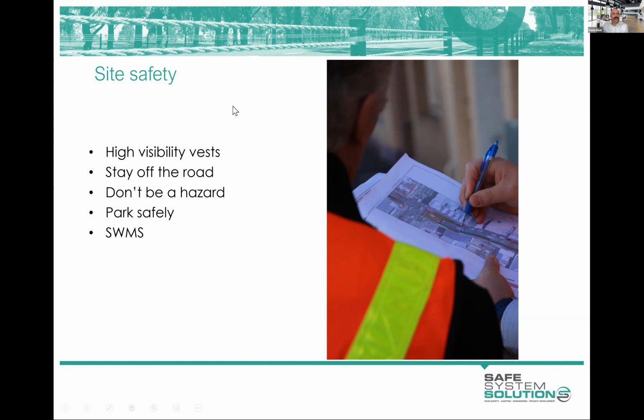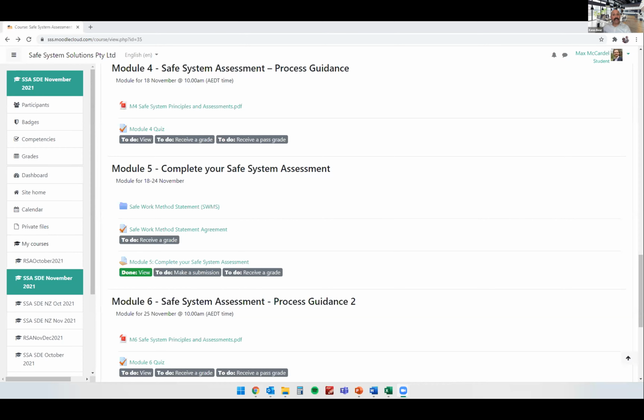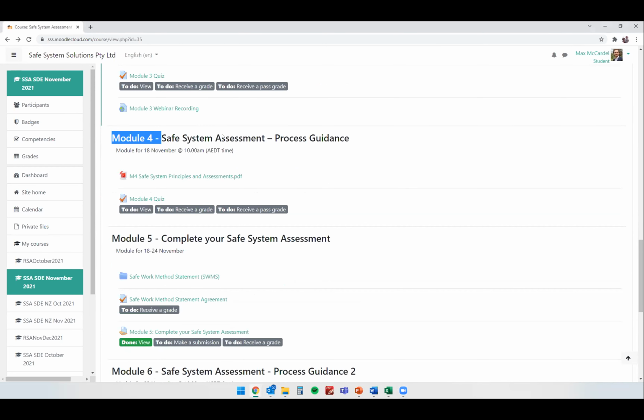Now, I know you're all in the industry, and you do site visits, and so you should be able to do this extremely safely. But we will ask you to read that safe work method statement and just confirm that you will be sensible out there. But over to you, Max, to take everybody through what's in Moodle, how they get their site and their design, and I might bring up something else after you're finished having that chat. No problem. So here we've got Moodle for Module 4, which we're running at the moment.